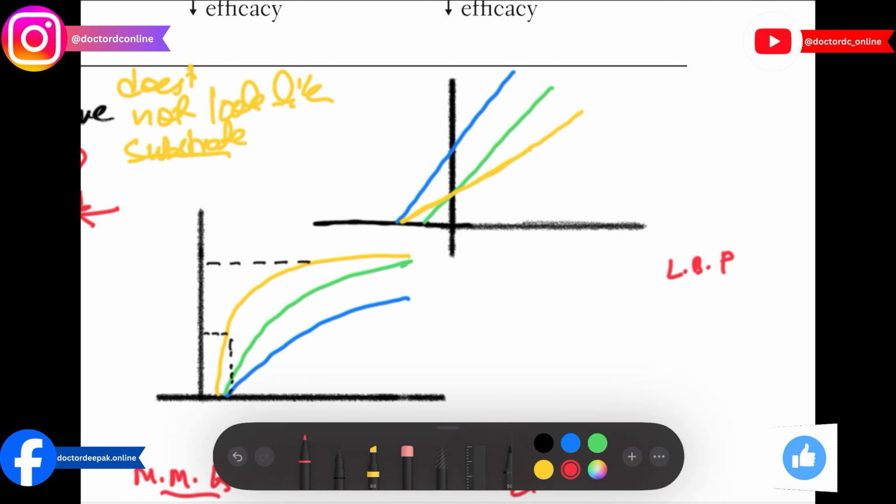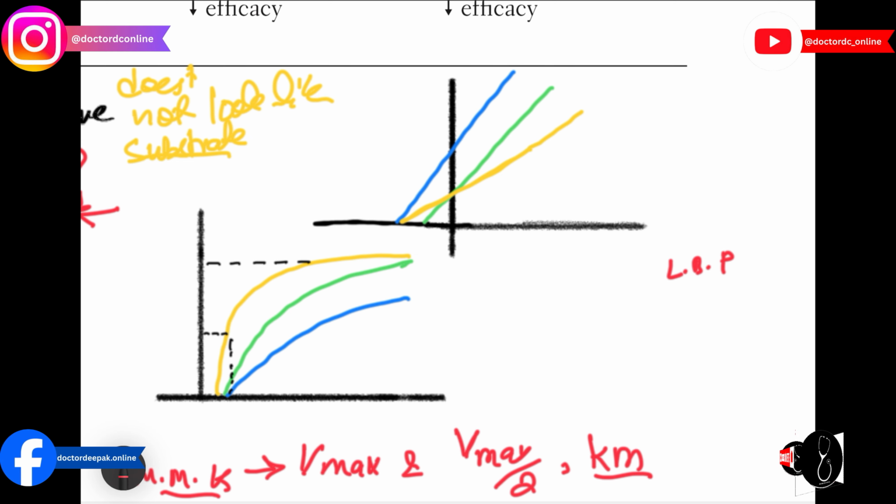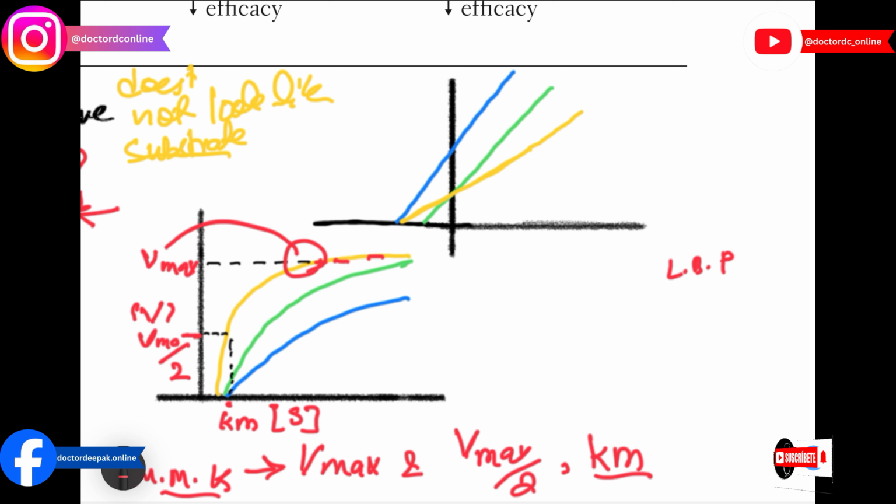Okay, let's come and identify the plots. How are we going to identify the axes in the Michaelis-Menten kinetics? On the x-axis we have the substrate. On the y-axis we have the velocity. And this part is Km, the substrate concentration at which the velocity is equal to half of Vmax. You already know that. And this is the Vmax, because we already studied that when the hyperbolic graph becomes flat, it identifies Vmax.